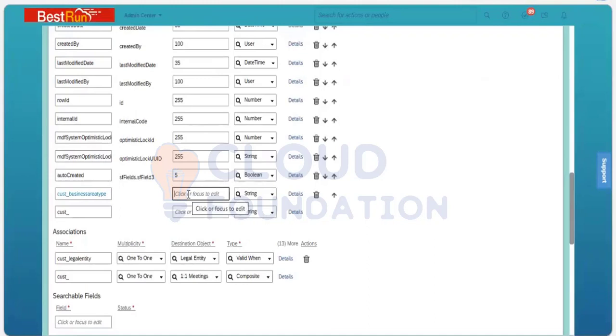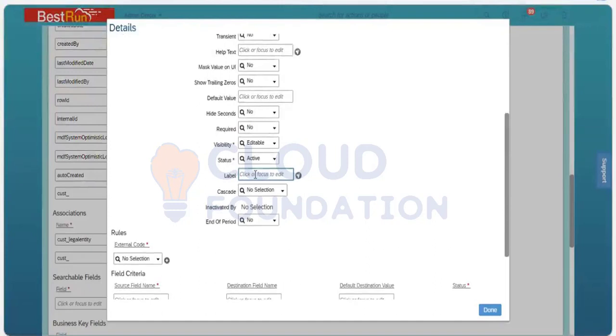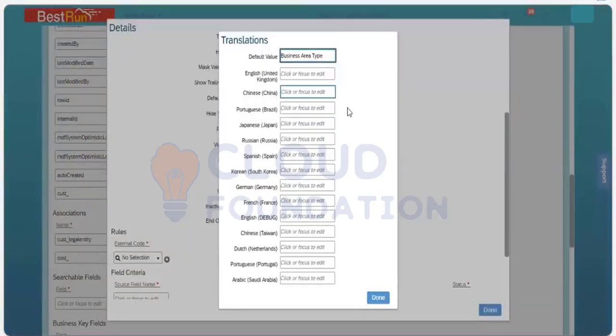I can give it 32 characters. Go to the details, and the business area type which I am creating is something like an ID, but the label I need to define, how it will look. So business area type. Okay, go here, just copy this default value.